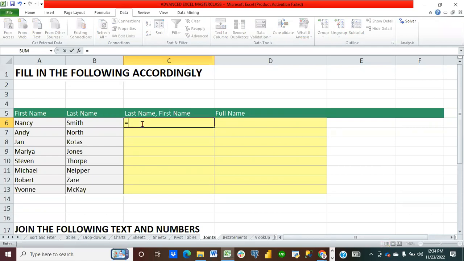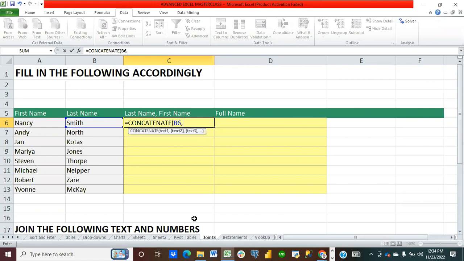So we can either use the concatenate formula, which we talked about the other time. We have the concatenate formula, then the last name, comma, the first name. So we have last name, which is Smith. All right, we have our comma. Remember I told you that in Excel every character is a character.